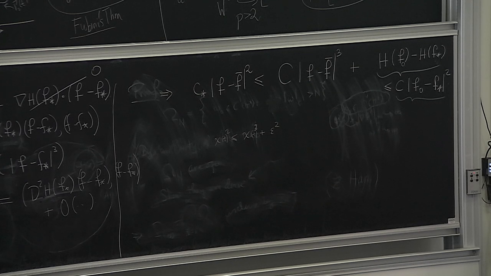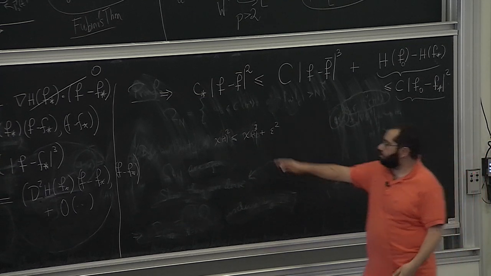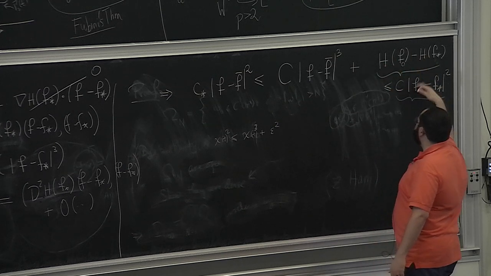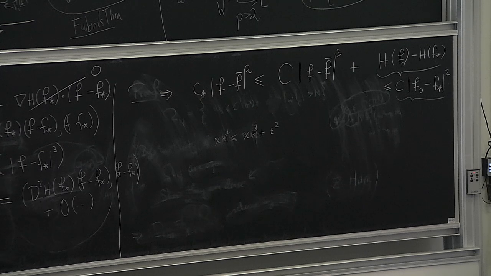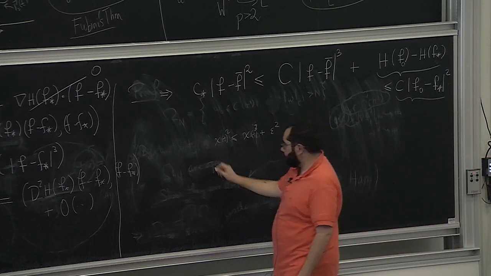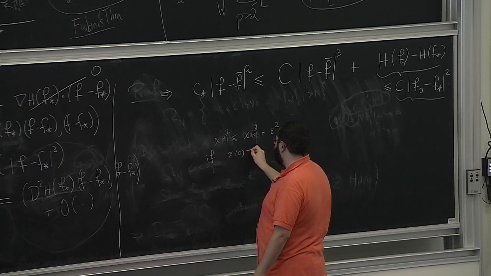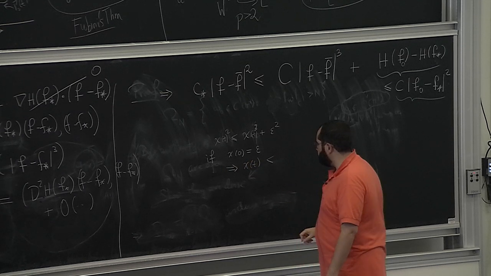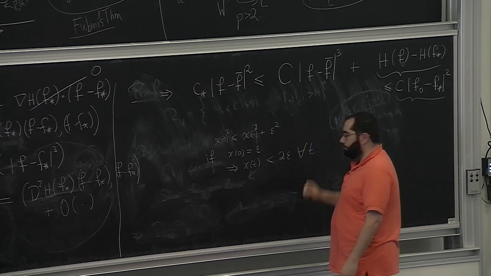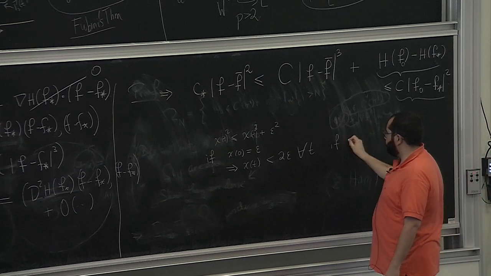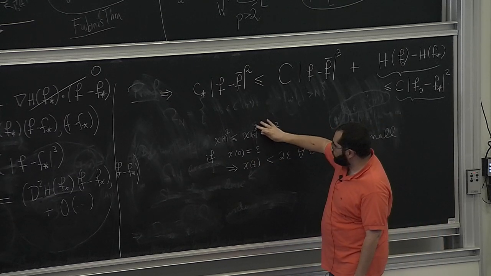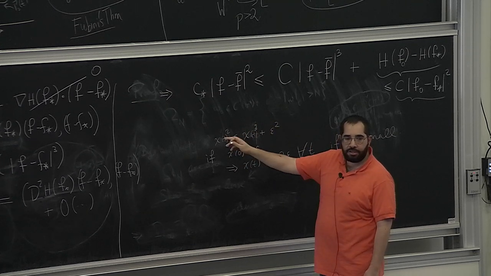Is everybody following what I'm doing? Should I start from the beginning? It's okay. So x of t is now this difference. It's a function of time. That's x of t cubed, and that's the initial one. So if you have an inequality of that type, all you say is that if x of 0 is epsilon, then x of t is less than 2 epsilon for all time, if epsilon is sufficiently small. Because if x of t is less than 2 epsilon, you can remove this 3, make it a 2 with 2 epsilon, you bring it here.